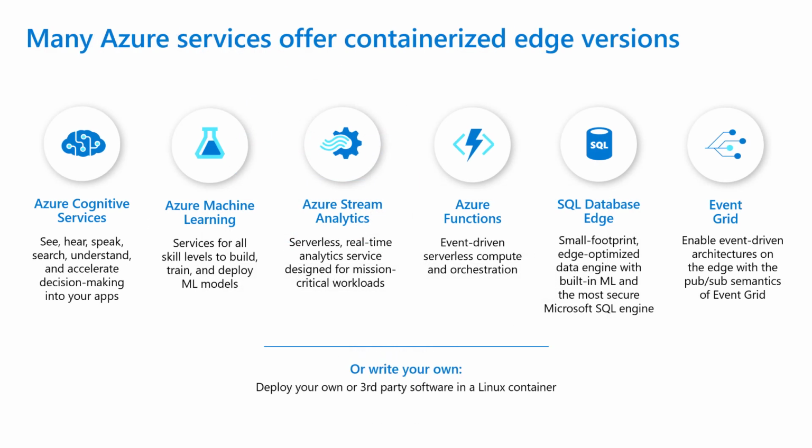Now, many of the Azure services are offered as containerized edge versions. Things like Azure Cognitive Services, Azure Machine Learning, Stream Analytics, Azure Functions, SQL Database at the Edge, and Azure Event Grid. Or if you want to bring your own service into Azure Stack Edge and run it in a container at the edge, you can write your own or third-party software that is supported to be executed within a Linux container.